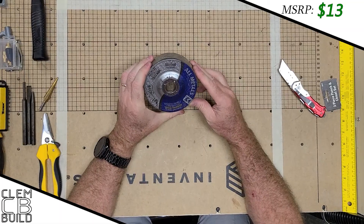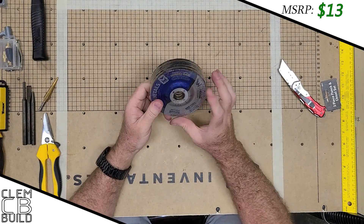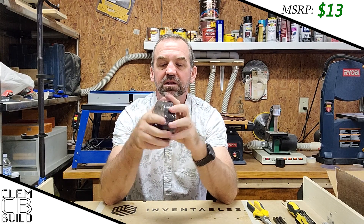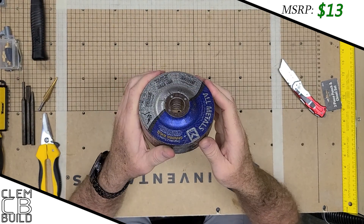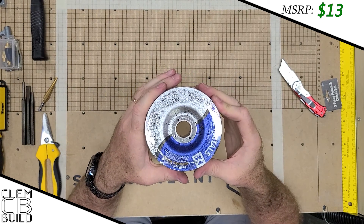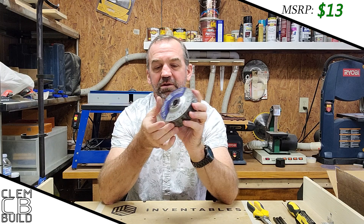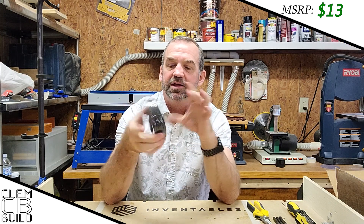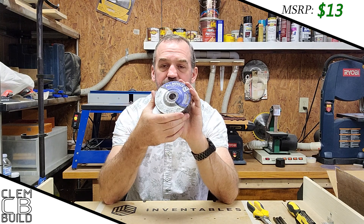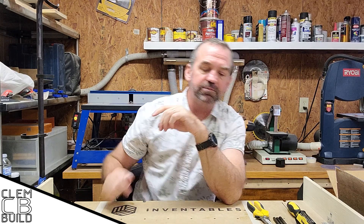Next up we have grinding wheel discs. Obviously you need to have your own grinder, but these are very handy — I have a stack of them. You have to grind especially if you're welding or doing work like that. I have kids with a go-kart who ride aggressively and I break lots of things, then we weld it up, grind it smooth, and sometimes touch up the paint. These are simple but necessary wear items — you just wear them out, throw them away, and put another one on. A stack of five of these is useful and will always get more value. Nice to have.